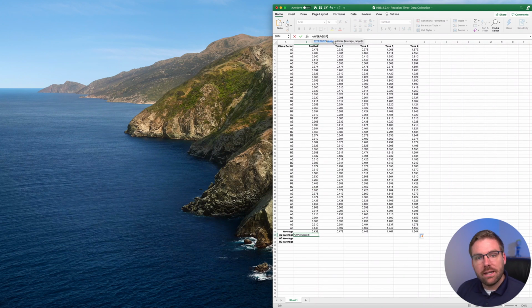The first thing is I need to tell Excel where it needs to look. So this will make sense. I tell you what it's going to be looking for, but the first piece of information I need to give Excel is where the class period information is and where my data is that I care about for right now. So it's all of the information from A2 all the way down to B54. So I'm going to hit a comma, and you see up here that criteria is now selected. It's saying, okay, I will look there, but what am I looking for?